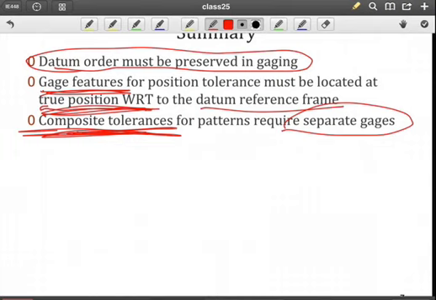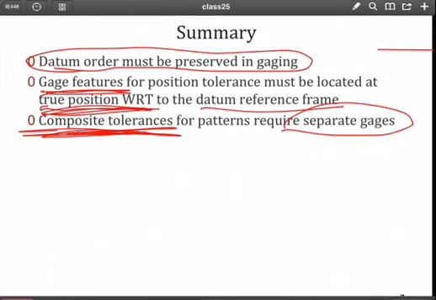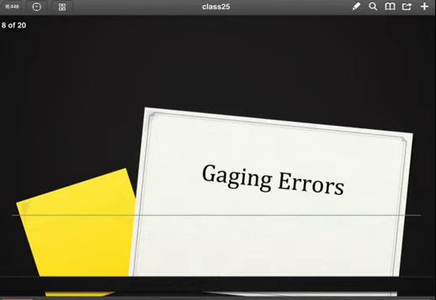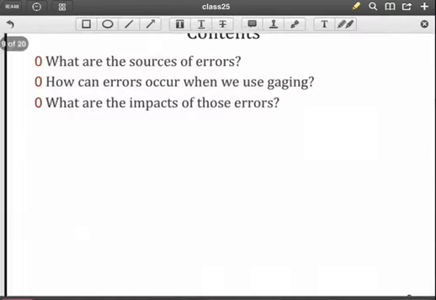Well, now that we know how to use a functional gauge and create a functional gauge, as well as the go-no-go gauges, let's think about the errors that might be contributed by the gauges themselves. Of course, there are a lot of possibilities for error contributions, and that's the subject of many gauge R&R studies. But specifically, we want to look at the contribution to the errors because of the gauge dimensions.